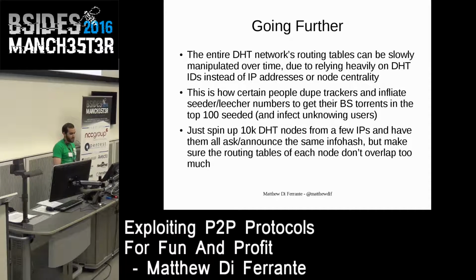obviously it's fake. But they're inflating the numbers by just taking a few IP addresses or their botnet or whatever, spinning up 10,000 nodes on each of these IP addresses, putting out get_peers and announce_peer requests. And so the BitTorrent tracker for the Pirate Bay, for example, is very naive, and it'll be like, whoa, look at these 10 million requests. Clearly there's 10 million people seeding and wanting this file, so that shoots up to the top. I don't know why they don't fix this.